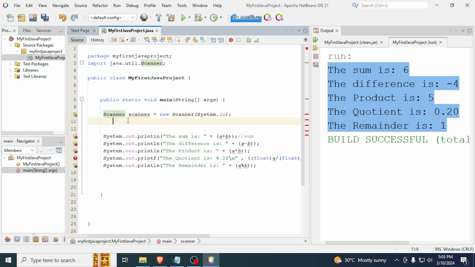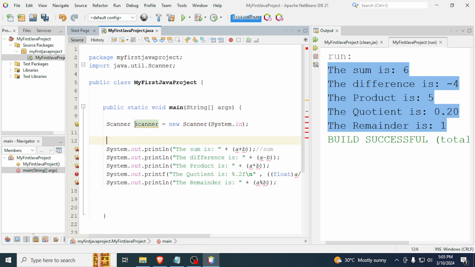Alright, so because we are dealing with classes, we should call them with their appropriate names. So this scanner here is the object of our Scanner class. We know this is an object because of the keyword new here. So we use this new keyword to create a new object or instance of our Scanner class. Alright, and this one here, Scanner with open close parentheses and with a parameter inside, System.in, this is what we call a constructor.